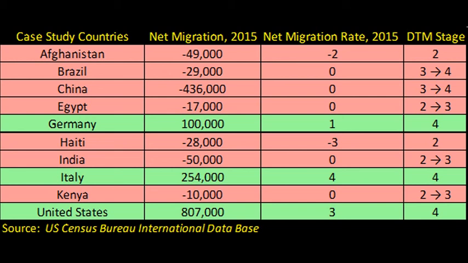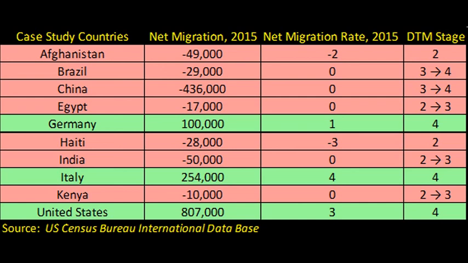Further, we look at countries, for example, Afghanistan. We could also look at Haiti. Those are countries that have, on average, high birth rates but declining death rates. So when you have high birth rates and declining death rates, that's a quintessential example of a stage 2 country. And so what dominates there is international migration. In Afghanistan and Haiti, you see a lot of people leaving those countries going to another country. In the case of Haiti, you see a lot of migrants moving to the United States, for example.